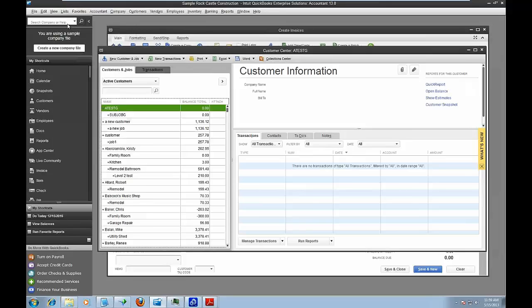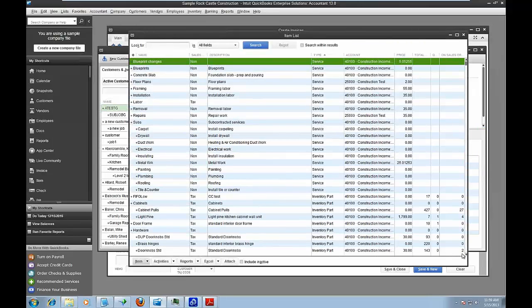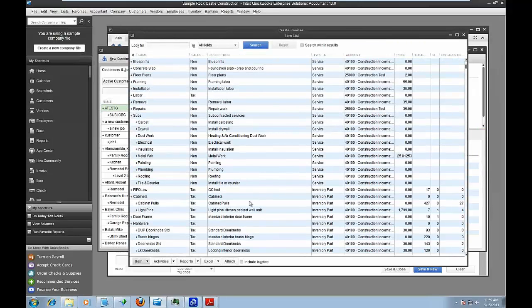Let's go to your list of items here. So we had one report I showed you with subcontractors. What you do is you create a parent account, and you say this is going to be materials, or it's going to be service, or it's going to be subcontractors. And that way, no matter what you put underneath this, now this example I am going to show you, I can actually go in and say, if this top level item is subs, then give me the information, and that will become my subcontractor.